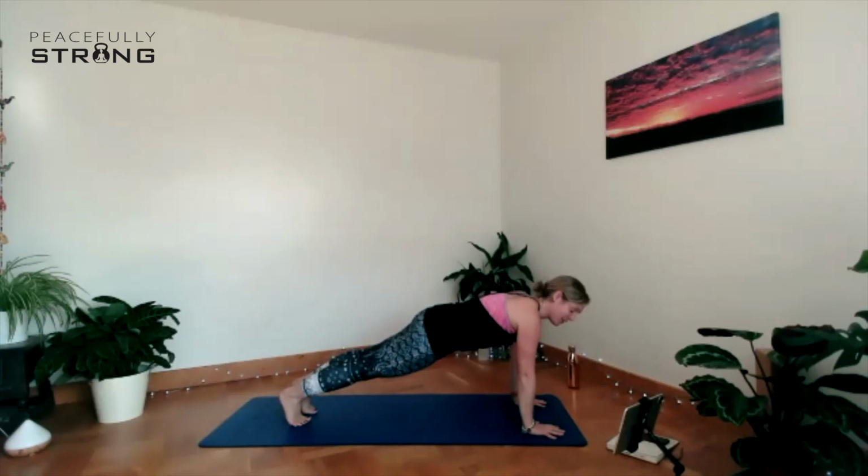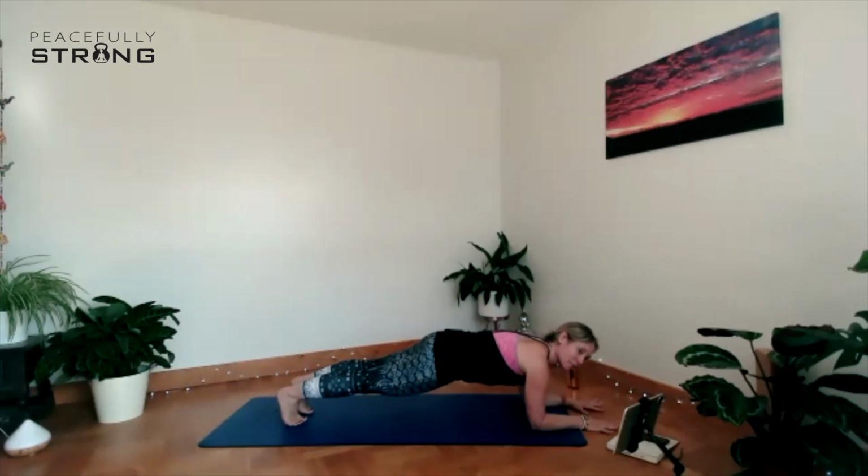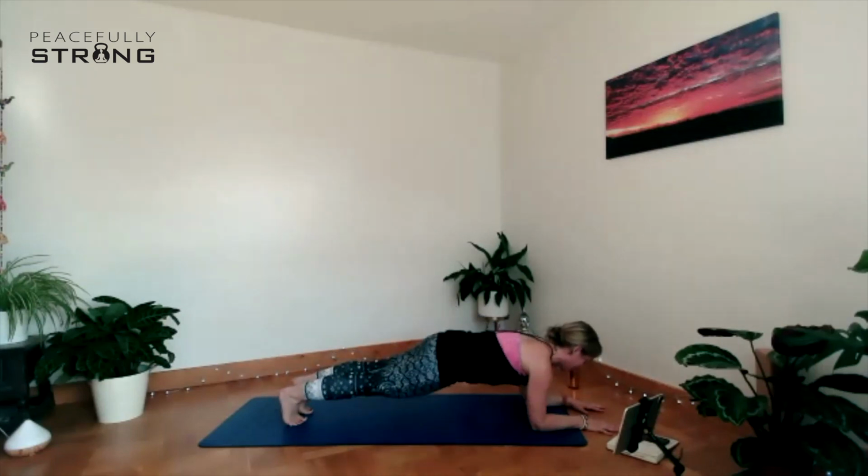Take the other elbow first, if you can remember what you did or what would be most natural. Take the other side. Elbows replace hands, forearm plank as you drop down. Keep the hips in line with the spine. Try not to stay lifted up.